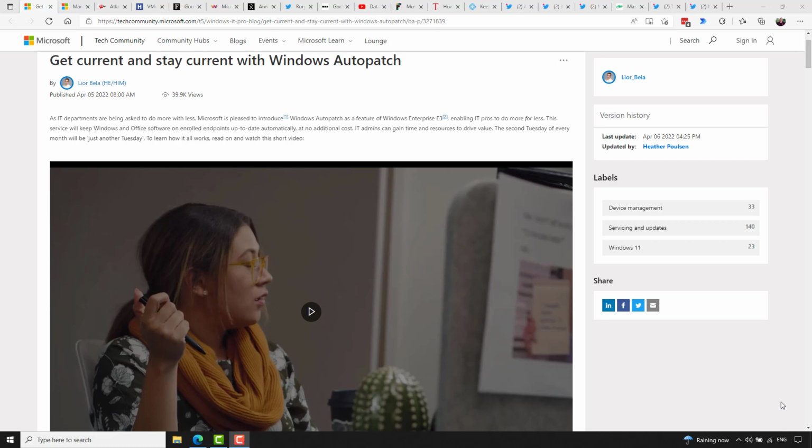It appears Autopatch will use the Microsoft update cadence that they've been talking about for several years now, in theory, with their concept of having separate rings. So initially, patching will occur on 1% of devices, then 9%, and finally the remaining 90%, or the broad ring. If no issues are reported or detected by the assessment feature in the Autopatch service, the service then moves on to the next ring for patching. You'll be able to set the rings to more conservative or aggressive if you like. So I guess you could have it patch the 1% and then 2 days later patch the 9% and then 2 days later patch the remaining 90% if you'd like.